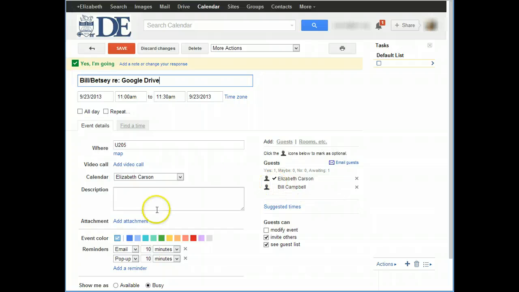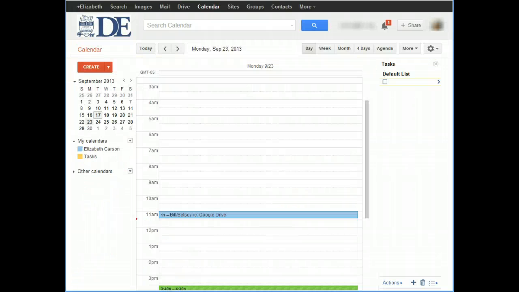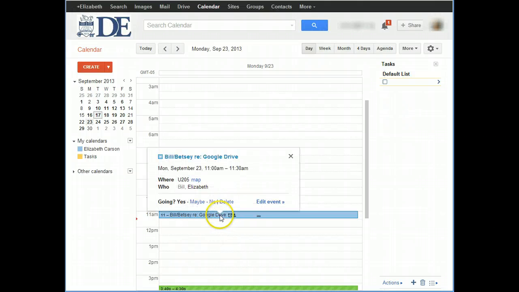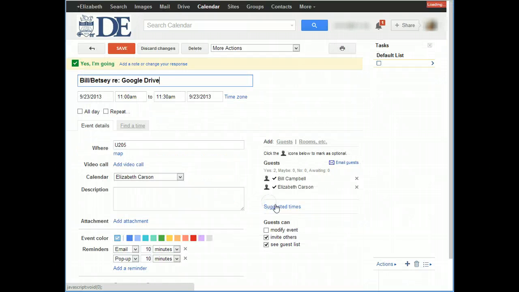So for example, I'll put this on hold for a second. We'll give Bill a little bit of time to respond. Okay, we've given Bill a chance to respond. Go back and take a look at the details of the appointment here. And notice now there's a check mark next to Bill's name, and there's two people who said yes. So you can also use that to get a list of the people who are actually available to come to that appointment. If somebody was not able to come, it would actually indicate no in this list.